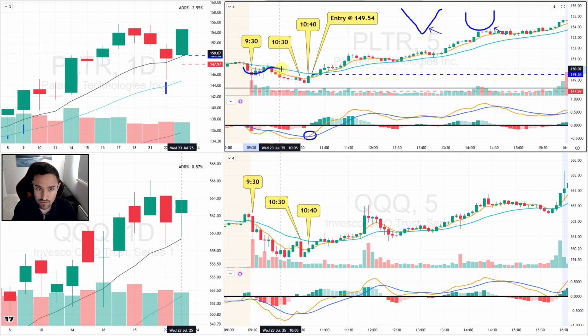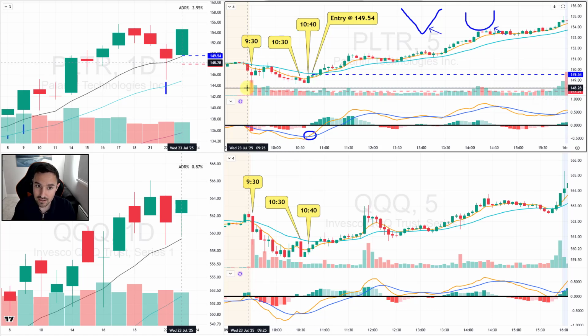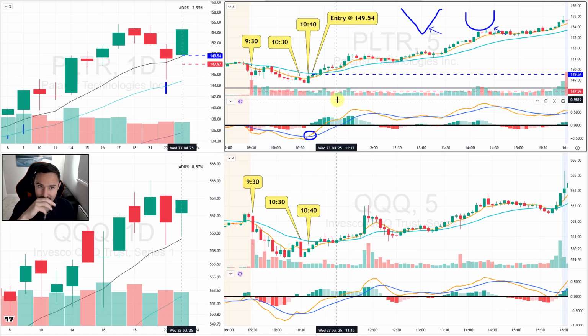Okay, price is trading down, starts reclaiming this 5-minute 6 EMA, and I'm buying through the high of that when the MACD is turning positive, and we're in close proximity to, you see here, the 10-day EMA. Price trades down at 9:30, bounces off the 10-day, pulls back down, starts reclaiming. The entry is right there, stop loss at the low of the day just underneath the 10-day EMA. Now there's a couple of nuances here with this entry.